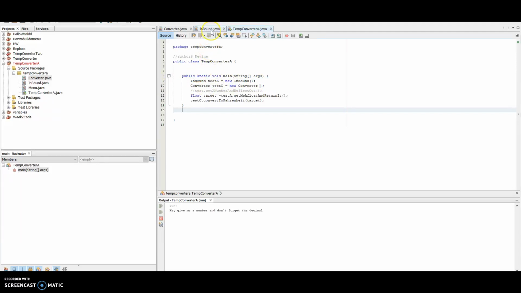So we're creating new objects or new instances of these two classes that we've coded out. And down here, we're saying get me a number and return it. And target, like these last lines down here, I'm not 100% sure what's going on here either.